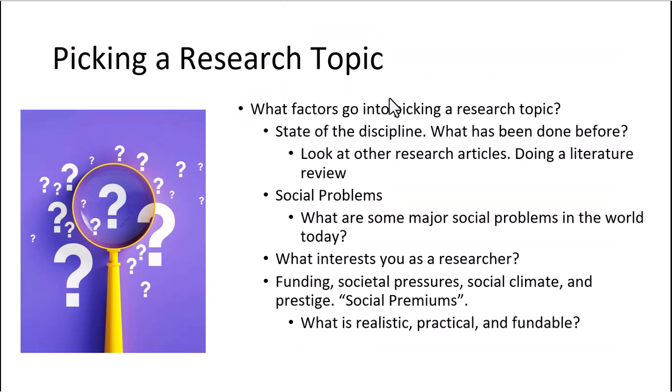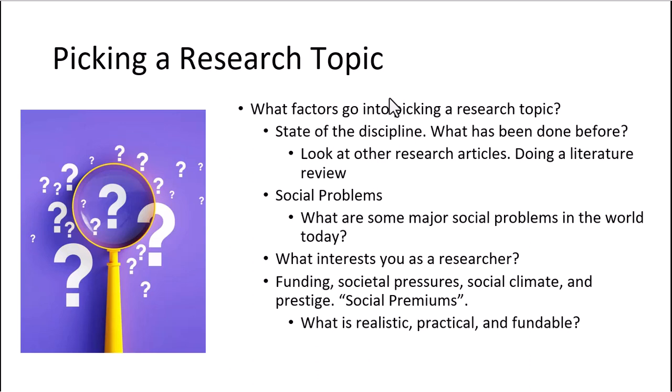What factors go into picking a research topic? Well, there are several things we want to take into account. The first is the state of the discipline. So what does sociology look like right now? What has been done before in this topic for sociology? Look at other research articles. Doing a literature review can help you understand where your topic stands within the discipline of sociology.